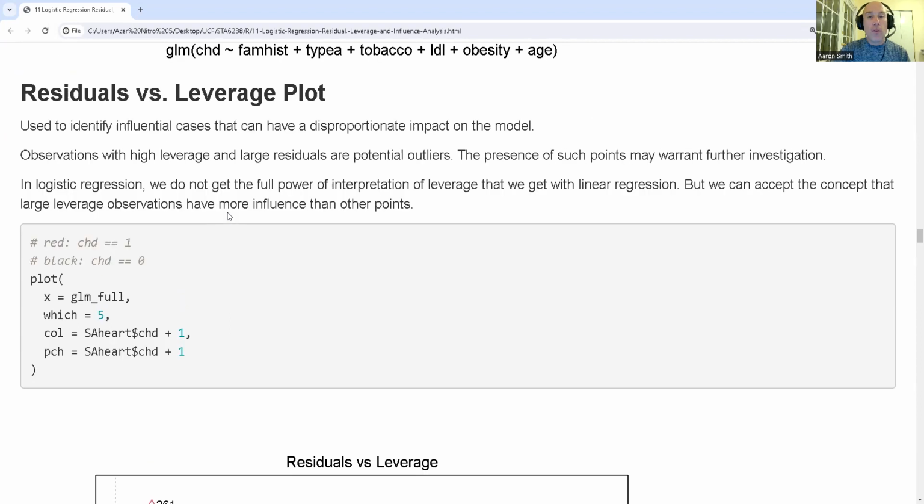All right, so leverage is a measurement. We're using the hat matrix to measure how much influence an observation has on my model. Is it pulling the model towards itself and away from other observations? That's a high leverage data point. And when we see that, it doesn't mean it's wrong, but we want to double check our data and make sure that it's correct.